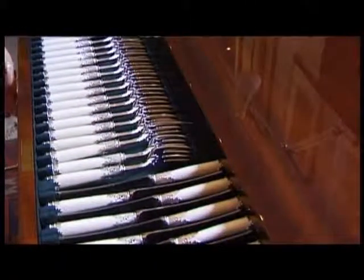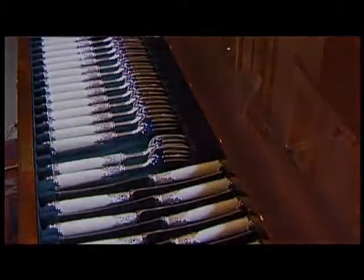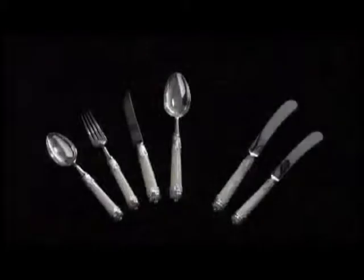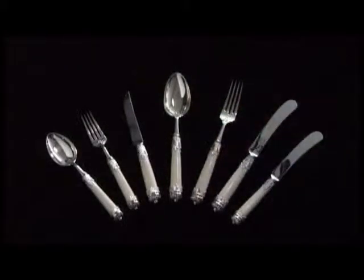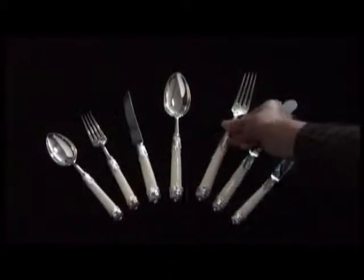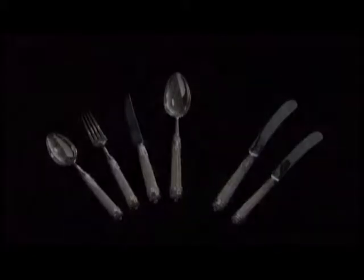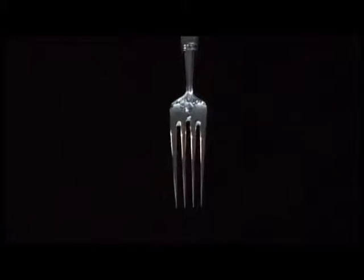A great deal of modern silver cutlery is cast or electroformed, whilst this set is die-sunk in the finest historical tradition of flatware silversmithing. This is a London set, a fact which is notable in the double-filed bevels between the tines of the fork and in the tines themselves, which are unusually delicate. Each piece is beautifully balanced, which is demonstrated by this fork which balances perfectly on the finger.